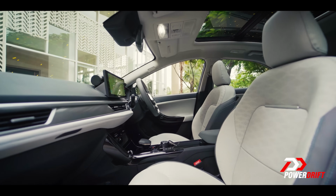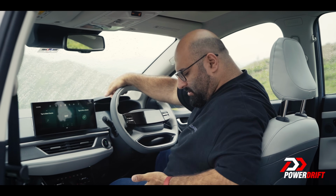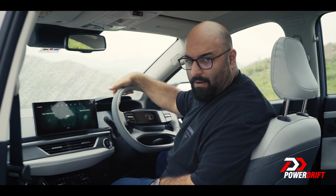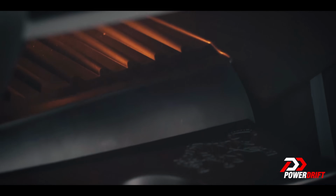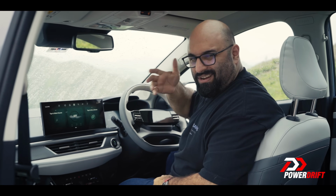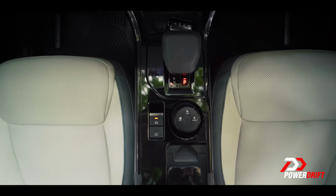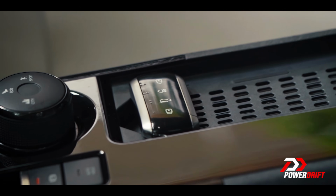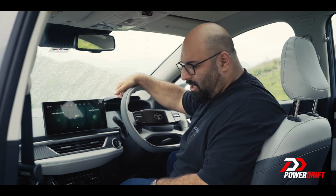And the other problem, the problem that I have been talking about for years and they still haven't sorted out, there is no cup holder in this. I mean, how can you have a cup holder-less car? I don't get it. Yeah, fine, there are cup holders in the glove box here, but nobody's gonna put Coke or coffee with the glove box open, right? That's just absurd. Get rid of this wireless charger. Don't give a wireless charger. Nobody cares. People are gonna connect a USB, and give us the cup holders back. Tata, it's not that difficult.